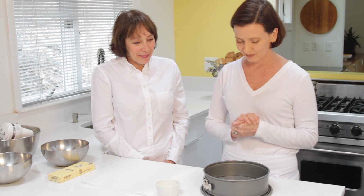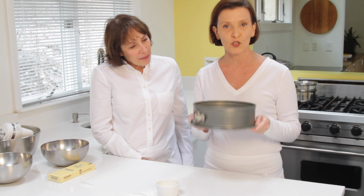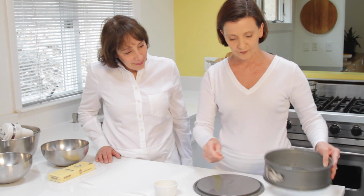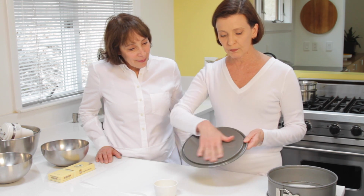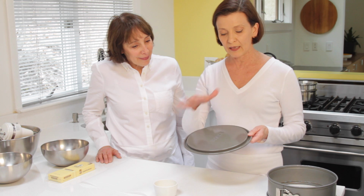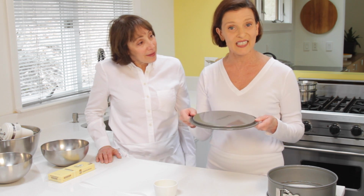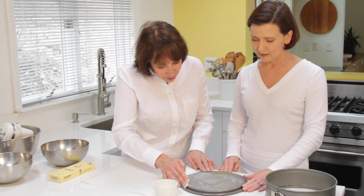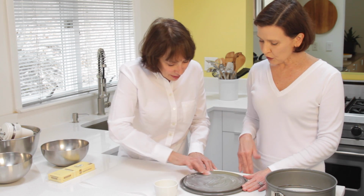Let's get going. So the first thing we're going to need is a springform pan, and you're going to remove the ring, and then we're going to butter the bottom of the pan and put parchment paper on it so that it sticks to it. Is this right? Just go around with the butter? Yeah. Do you do it on the sides too, or just the top? Doesn't matter, just the top.